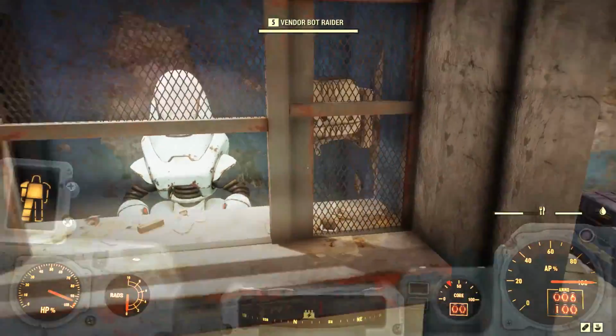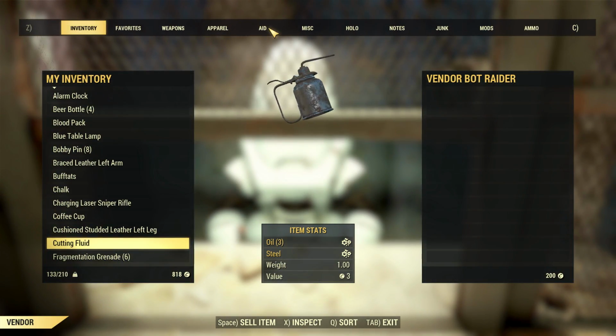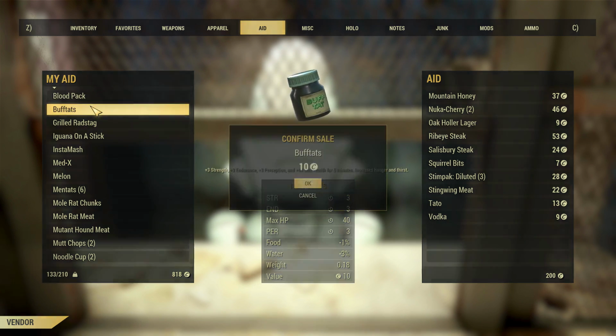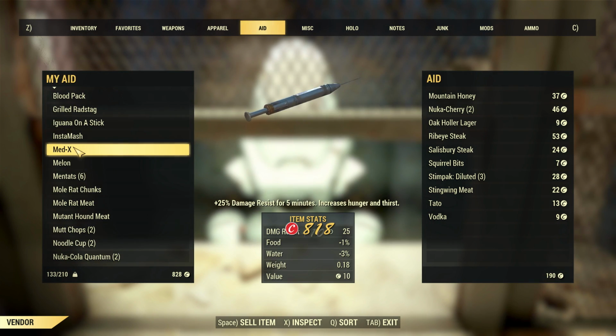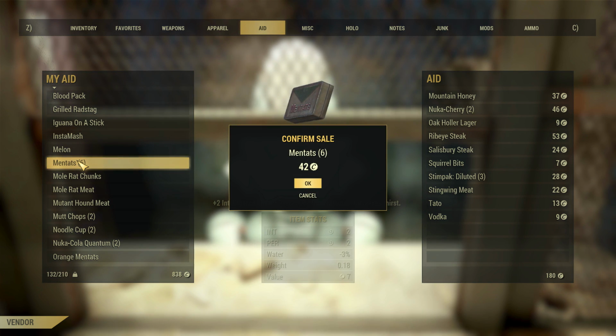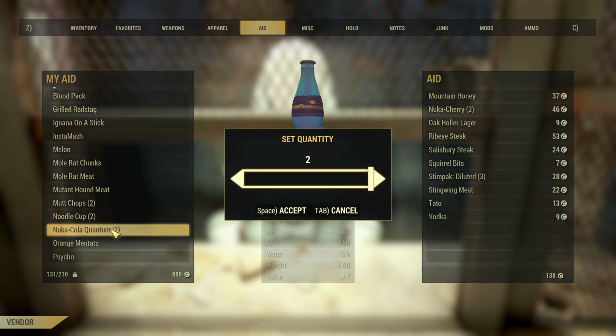Next, or number three, vendor stuff. Sell those excess meds, chems, explosives, guns. Sometimes you want to scrap a gun, sometimes you want to sell it because it might be worth something, but you don't want to keep it. Sell it. You can also craft excess scrap into bundles. It seems to be not highly recommended to do it. I'm not sure why, I've never tried it, but it's definitely something you can do. But I'm mainly targeting meds and explosives.